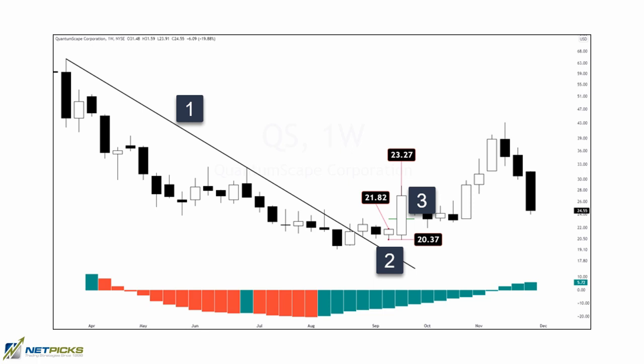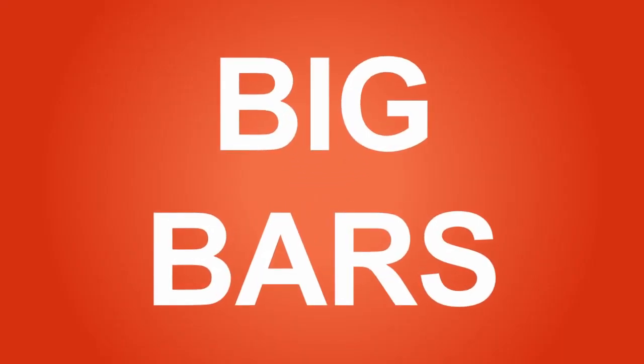So this is an example of a 1R target that's met on the day that the trade got triggered. Now you may find taking your 1R profits is a much more relaxed and successful way of trading. Okay, so just test it out. Let me know how that goes for you. Now, one thing to be mindful of is big bars. Whenever price makes a large move in one direction, we'll often see mean reversion occur.